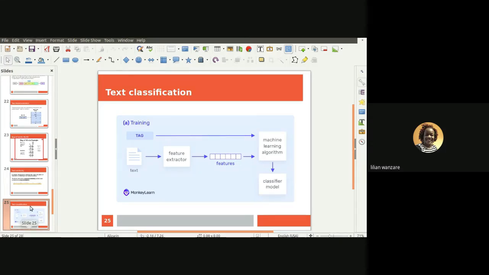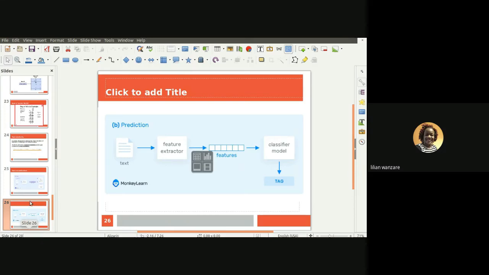Now, once you have the model, what can you do? If you have a new text that you don't know its class, you again take the text, perform feature extraction, which is just transforming it into a vector, and then ask the model, this text I've given you, what is its tag? The model gives you a tag. For instance, you give it text X and ask the model what is the tag of this text, and the model will say whether it is a sports text or a restaurant text.